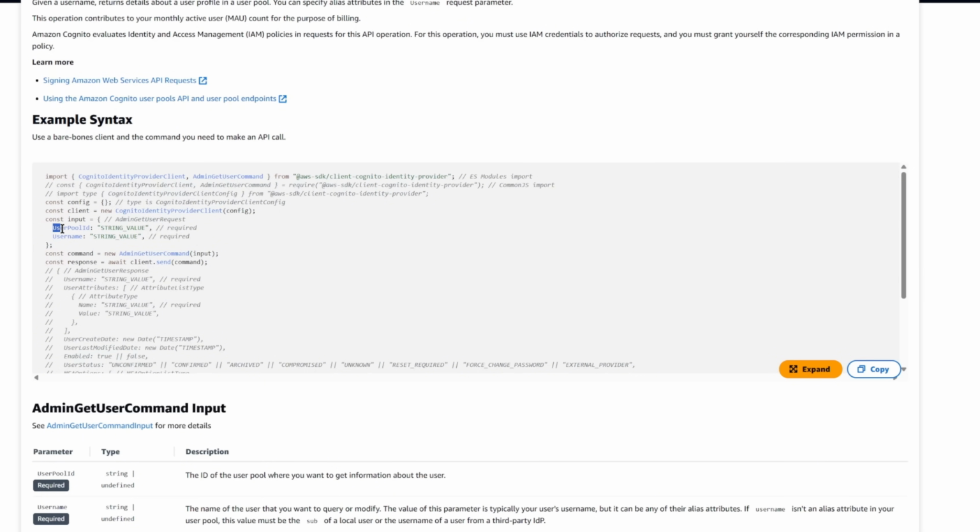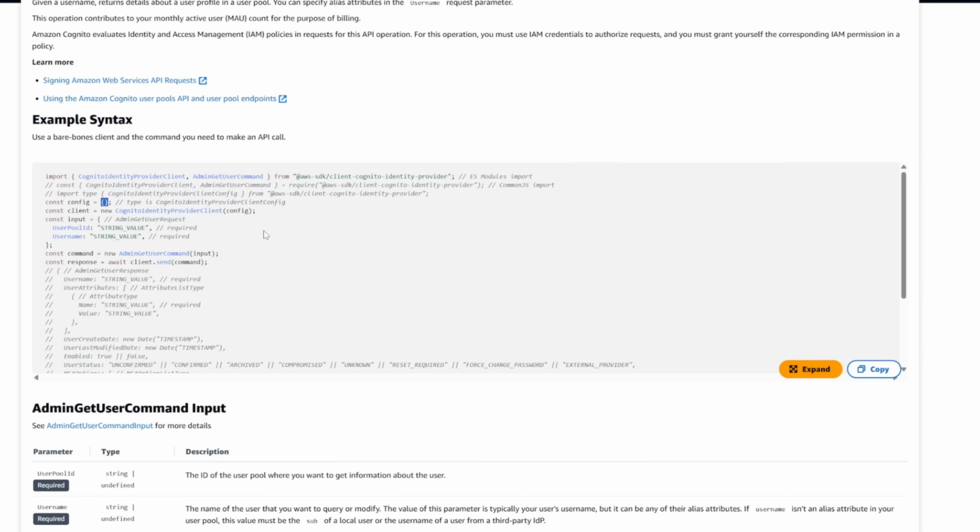We will need for configuration the user pool and username. And then we instantiate this command. And then we just say client send the command, and obviously we create a new client right over here using the configuration. And in our case, this configuration actually will be empty because we will put AWS keys into the CLI as environment variables.